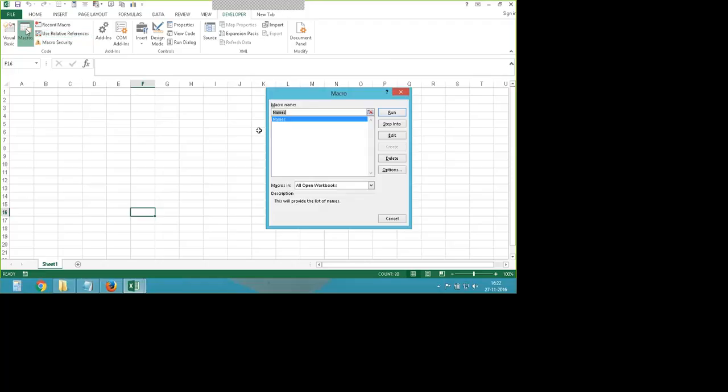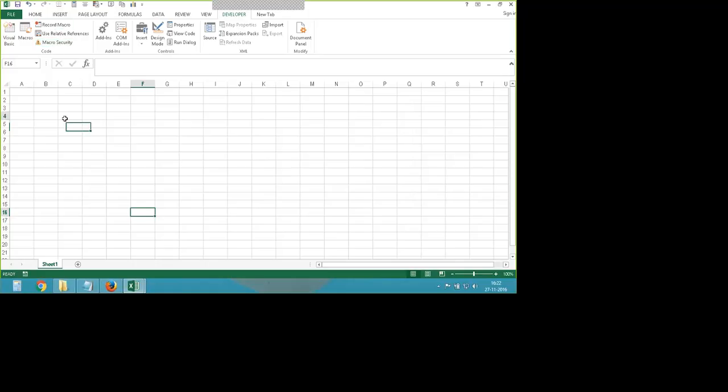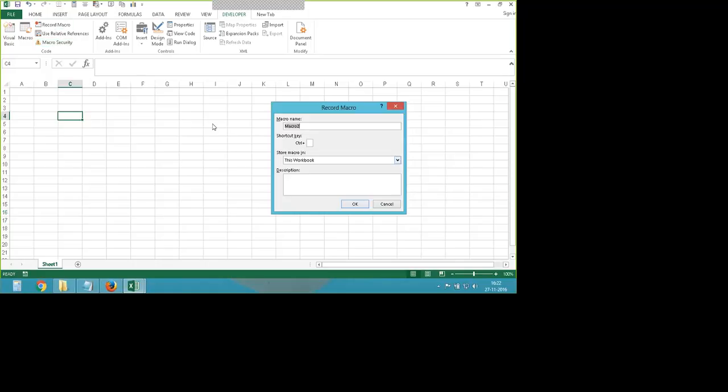Now once again, one more. Record. This time I'll name it Color, because I want to color something. You can give a keyboard shortcut, say Control Shift C or Control Shift R. I'll use Control Shift R. Provide this workbook, and you can leave the description.